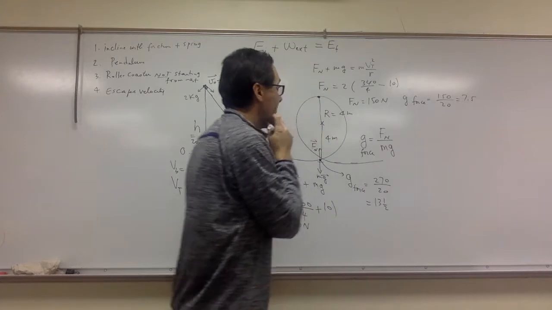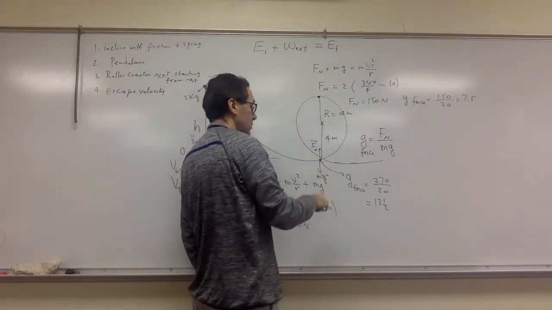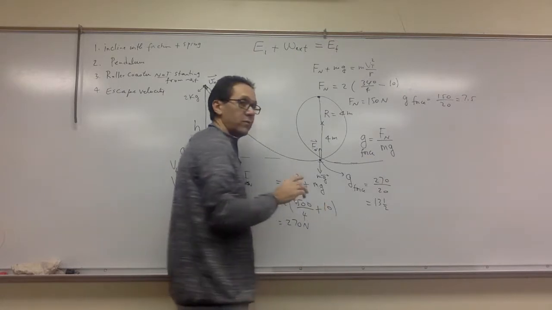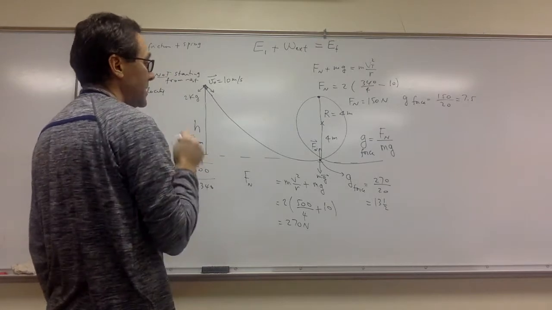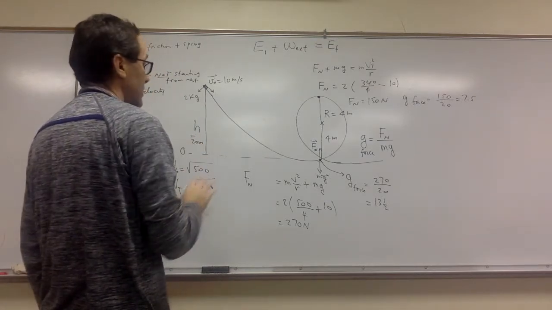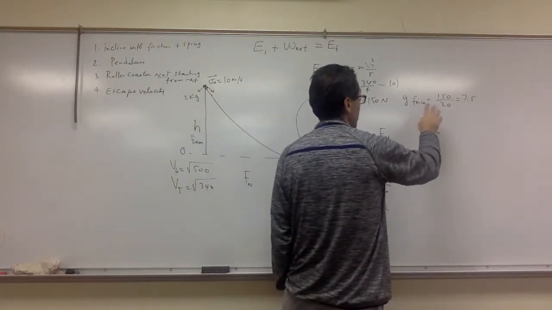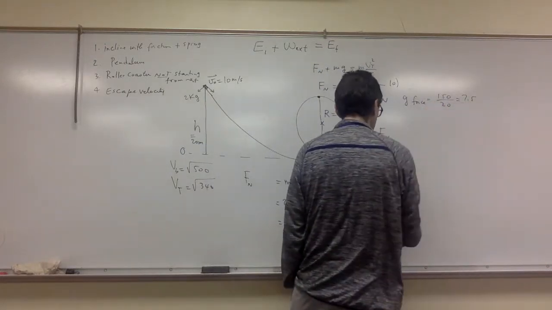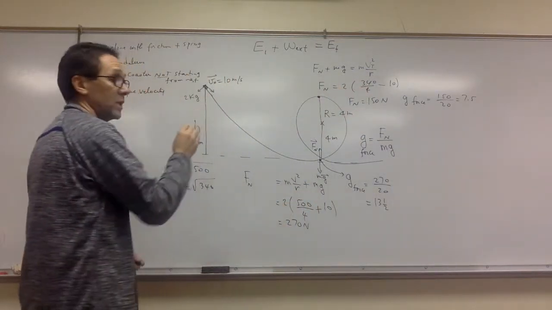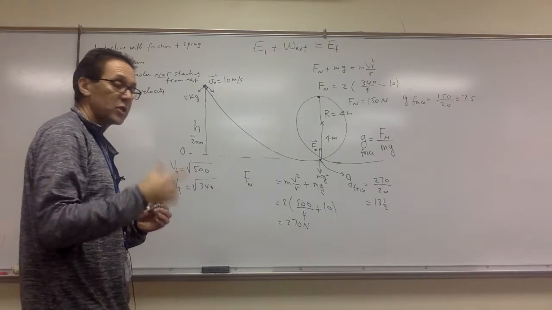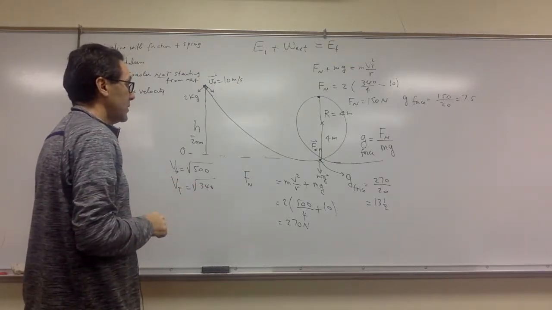Now, if this loop here is a circle, you can prove, which we're not going to do, that the difference in the G forces is always a 6, no matter what the speeds are, right? It's not a super hard proof, but you can do it. So this is 13.5, this is 7.5. The difference between them is always going to be 6, only if it's a circle. If it's a different shape, like we'll do in class, it's going to be different, right?